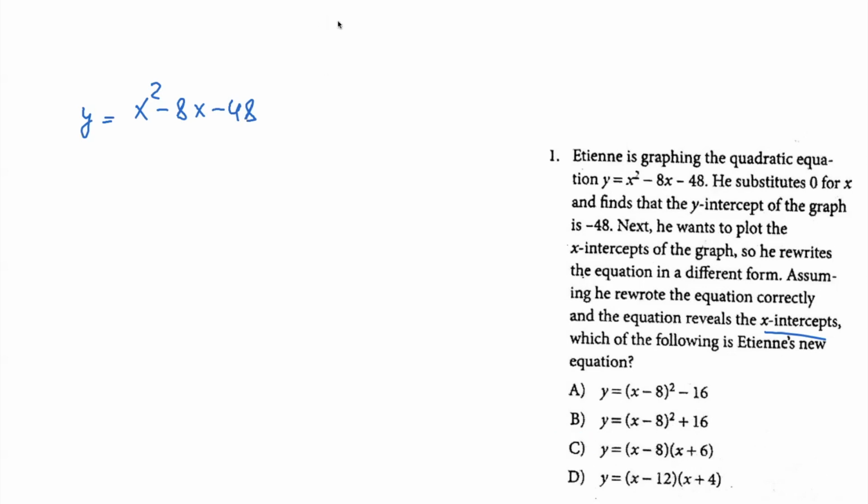Or if you don't know those forms, you might use the Vieta theorem. There are two numbers whose sum x1 plus x2 is minus b, which is 8, and whose product x1 times x2 is c, minus 48. So you might find the roots. Sum of two numbers is 8, product is minus 48. So one of the roots is 12, another one is minus 4. Which answer key has roots 12 and minus 4? D.